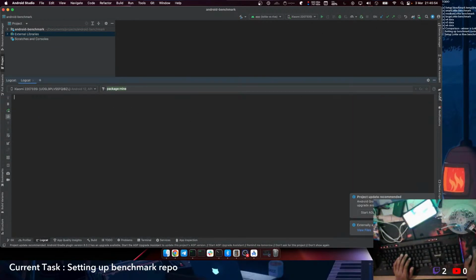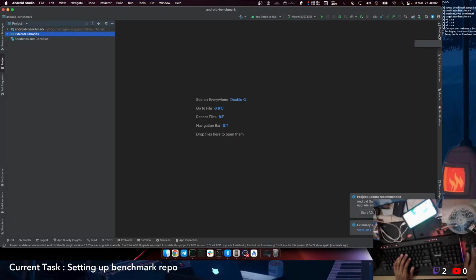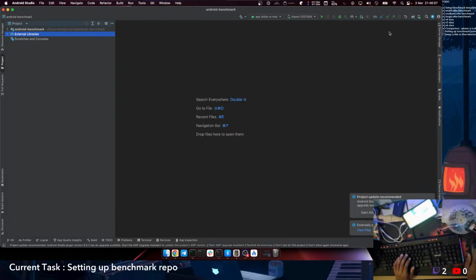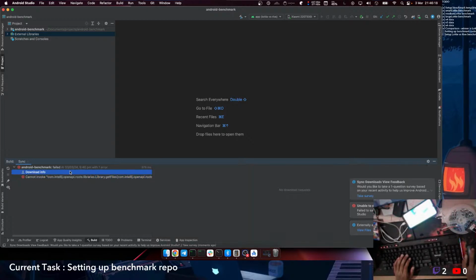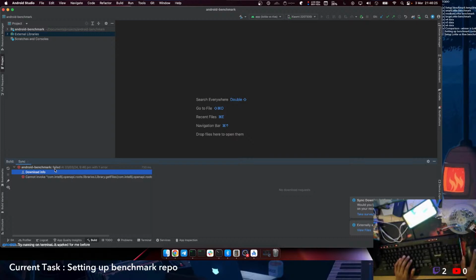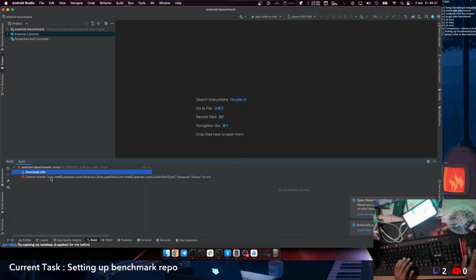Okay, let's enable the device explorer, not the device explorer, device manager. What is this? What was that? Okay, try running on terminal. Worked for me before.